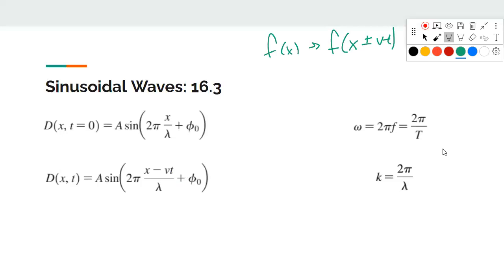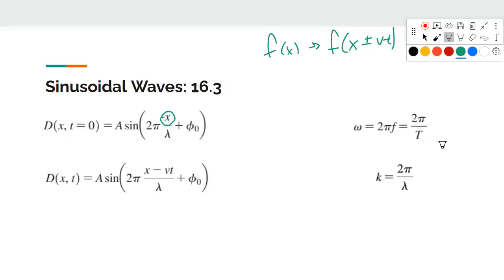And so you'll see in this upper left, this is a wave at time 0. So this is just a snapshot graph, right? And what we have is the position x. So that's the independent variable here. We have to divide it by some scaling factor. So we divide it by lambda, because lambda is how many meters there are per cycle. So now x over lambda, that's telling you what fraction of a cycle you're at.